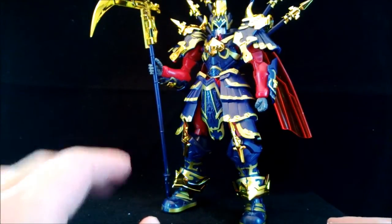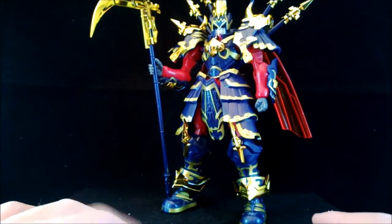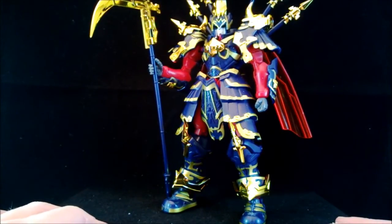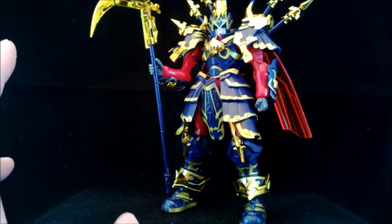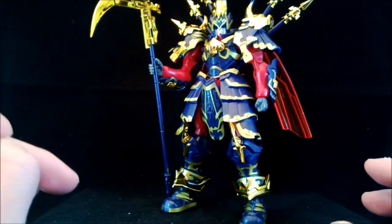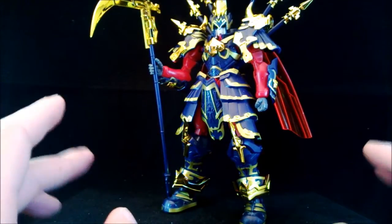Polycaps are difficult to consider who's copying who anymore — ColorBook and Wave have been doing similar polycaps for ages. I can't really say which one is the original and which one is not. Other than that, everything on him is brand new. I haven't seen anything on here that exists on other kits before. Some similar ideas, yes, but not an exact copy of anything. They have managed to do something brand new on everything on this kit.